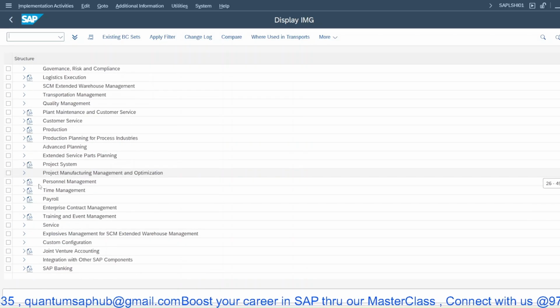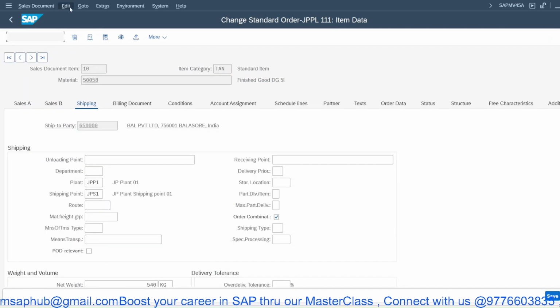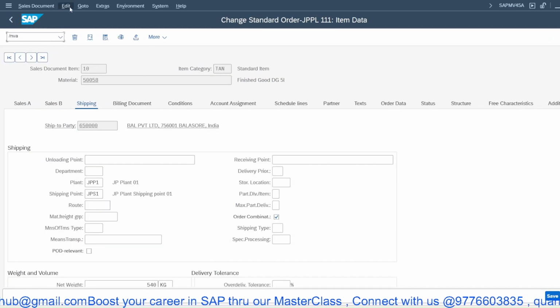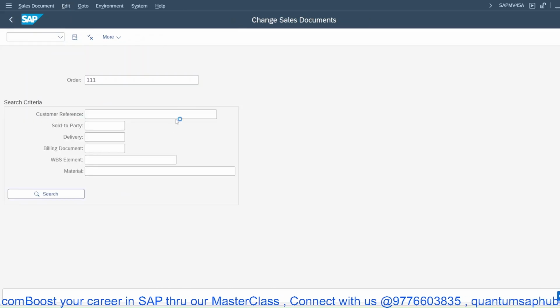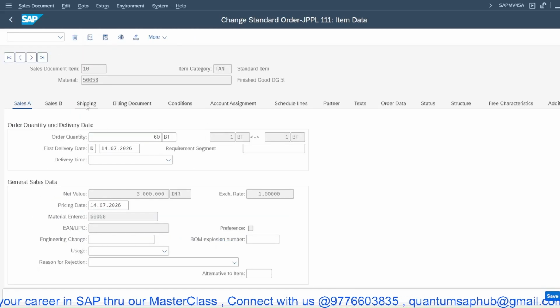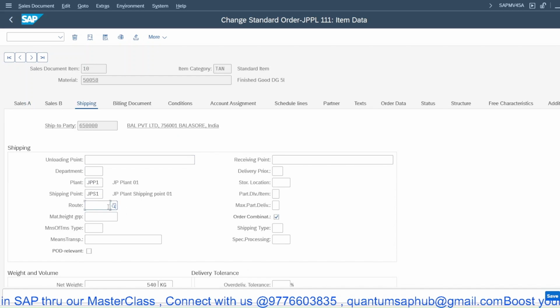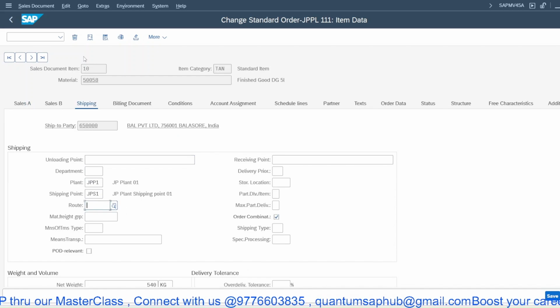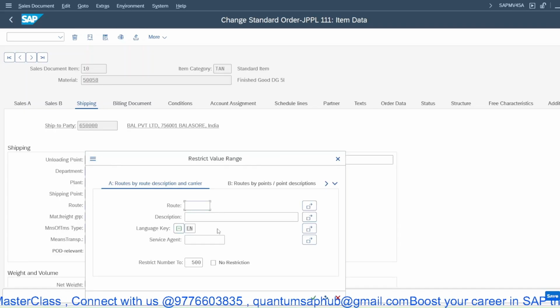We'll just try to configure. Here I have opened a sales order. This is a newly created sales order. If I go to the material line item in the shipping tab, I see there is no route mapped, so route determination doesn't happen.